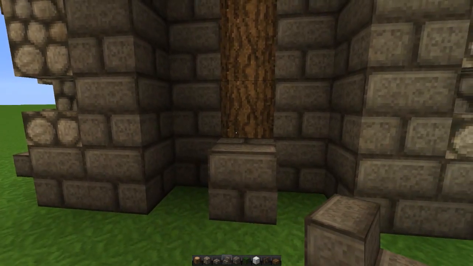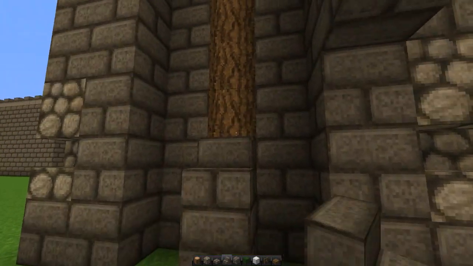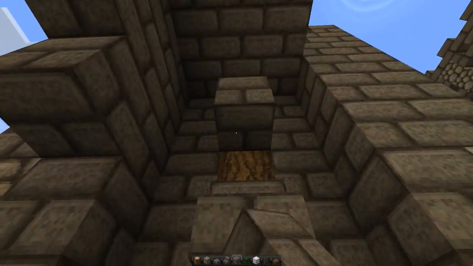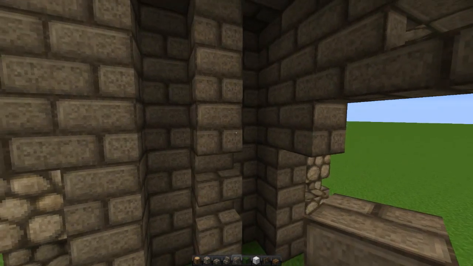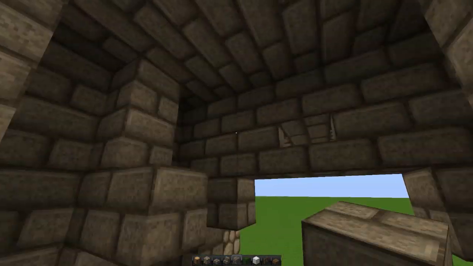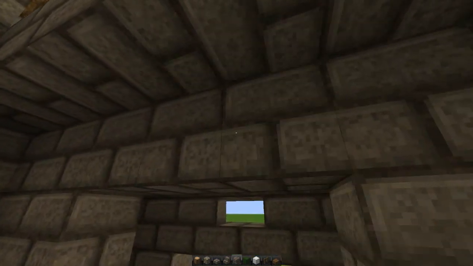Okay. On the top of this block in the middle, put two regular stairs. Like so. And then stone bricks on top of those. And we're just going to repeat this same design in the middle. So we have a block right here. Two blocks on top of it. And a layer right there.